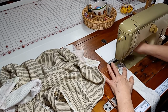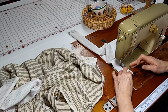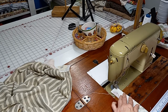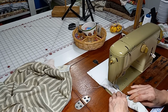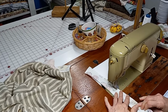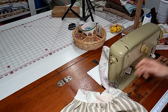You see me doing it here with the straps. I'm going to turn them inside out. And for that, I've got one of those sticks like used for scrunchies. You can kind of see it in the background there. It's on a board back there. And I'm doing the same thing. I'm pressing it down, making sure that my edges are good. And I'm top stitching this again with a straight stitch. And that way the straps are also very strong. And I'm not sure why my camera there is wobbling, but it just decided to do that.